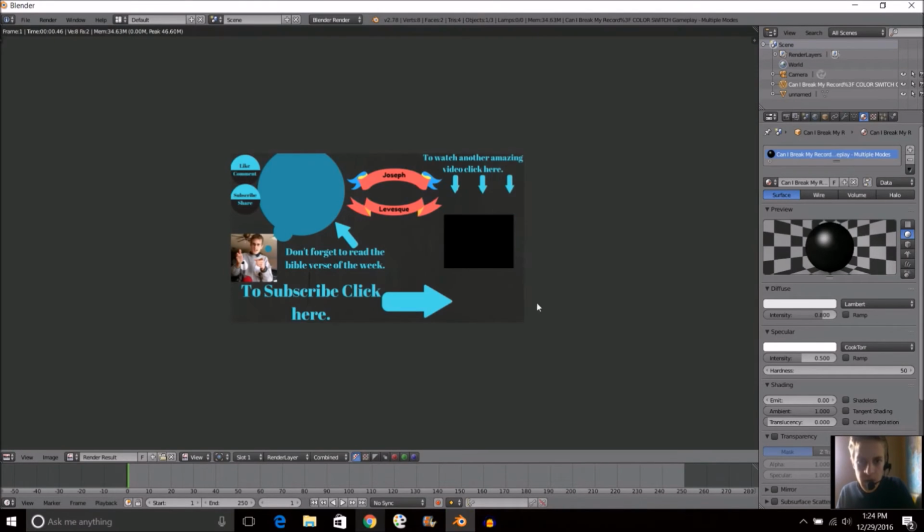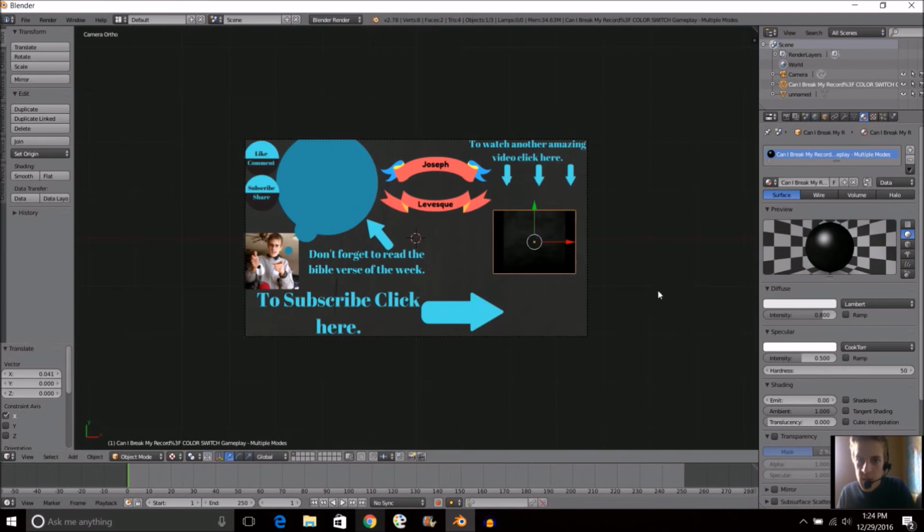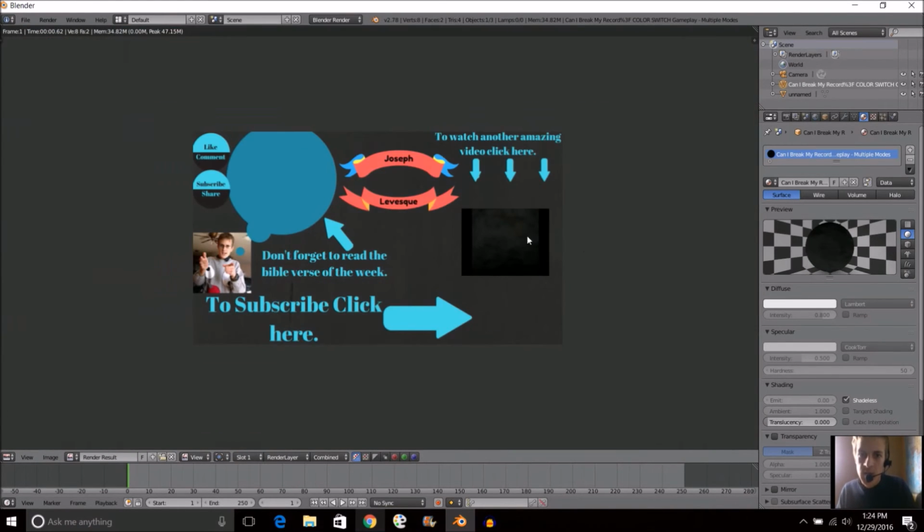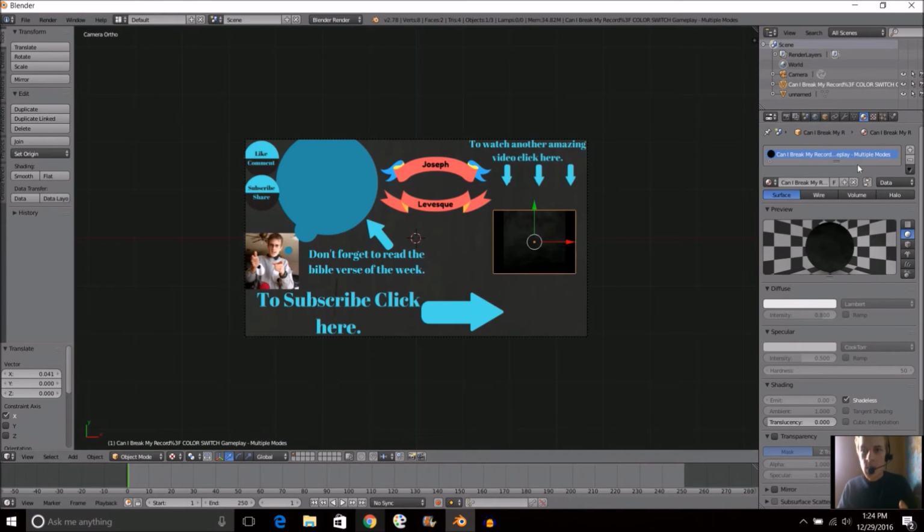So now if I render, you see we have a little preview there, but we need to make it shadeless as well. So now if I render again by hitting F12, you can see right there. But there's a little bit of an issue we got right here. You see it's starting, in that YouTube video of mine, I had a video intro at the start of it. I don't want people to think that when they click on it, they're just going to see my video intro. I want it to jump ahead into a little bit of the action.